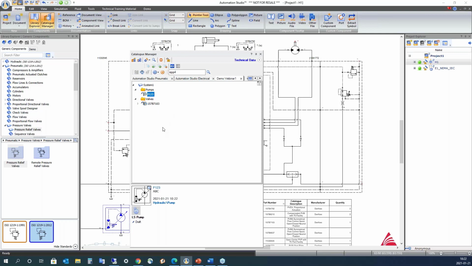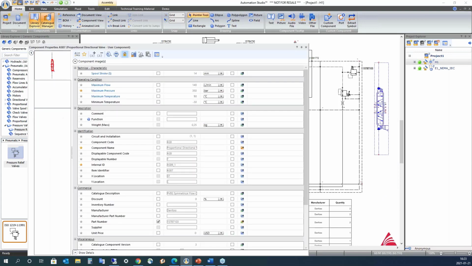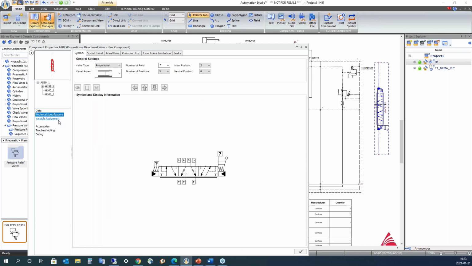So the question is on the spool valve, if you would like to modify the pressure drop of this valve. Yes, it is possible. You can go here, you go directly on the spool. You click on the spool, and the technical specifications are still open, not blocked for this one.